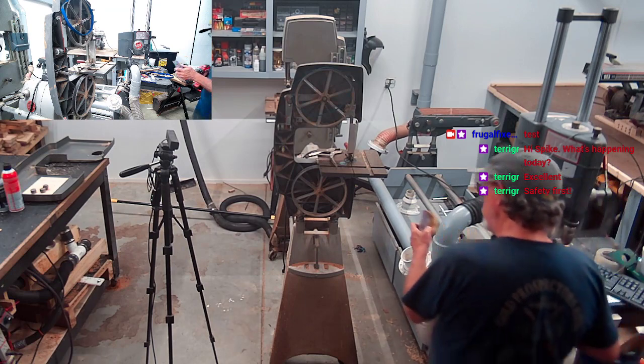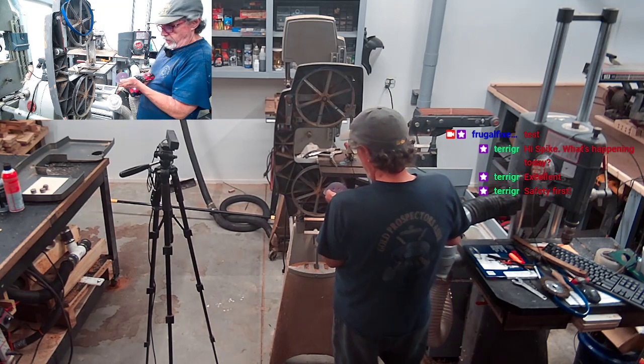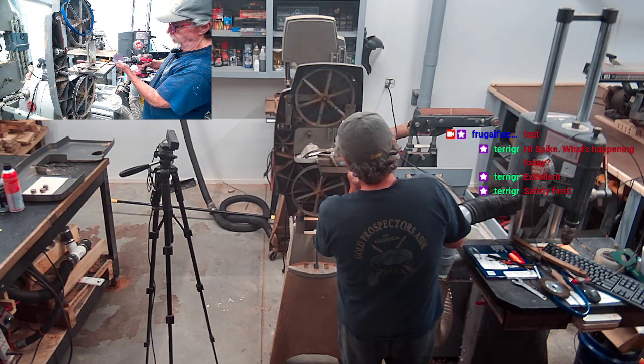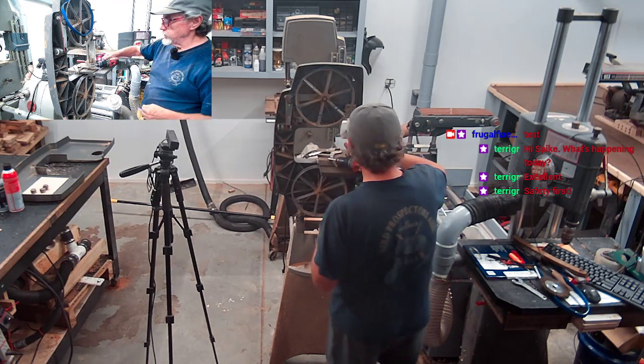A scrap of 220. Yeah, there's a scrap of 220 right there. Just something to get a little edge cleaned up on it. Okay. Nice and smooth, made a tool.